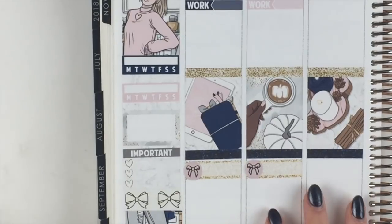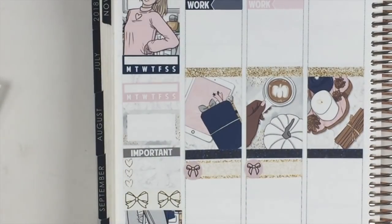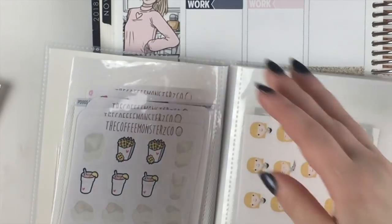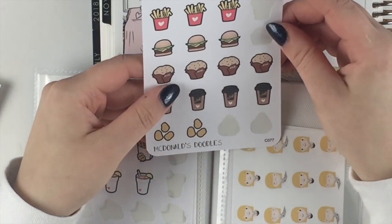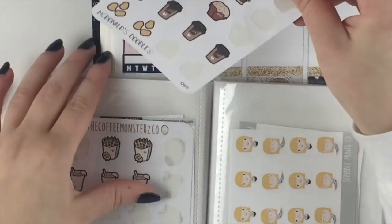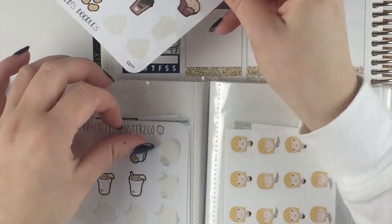So, Monday. Monday, I had McDonald's for breakfast. And so I'm going to go ahead and mark that in. I'm going to grab my food section. And I have McDonald's ones in here. Grab those out. I don't think there's a muffin. Should I use the muffin? Or this McCafe one? Maybe I'll use the McCafe one, because I did get a frappe drink from there.